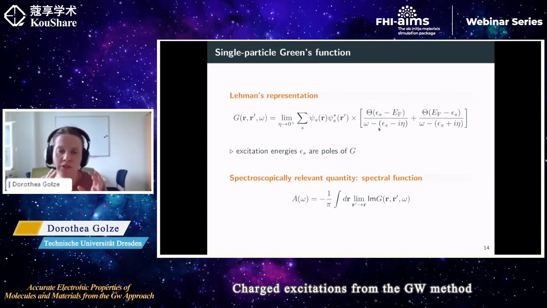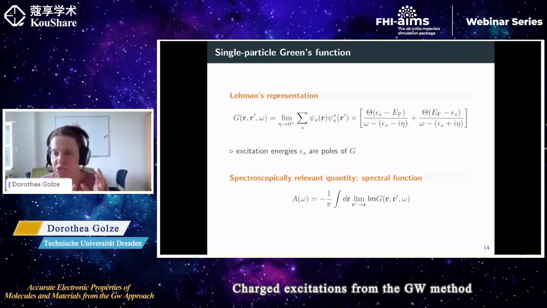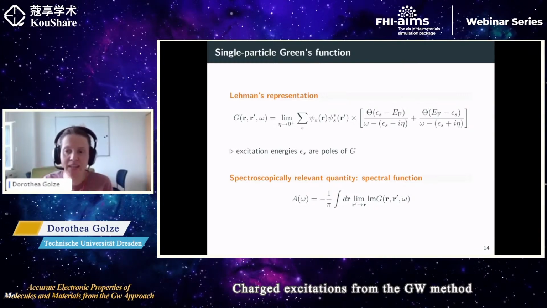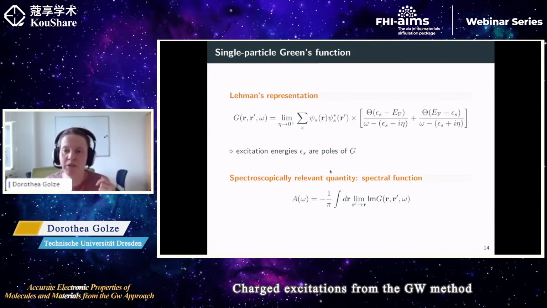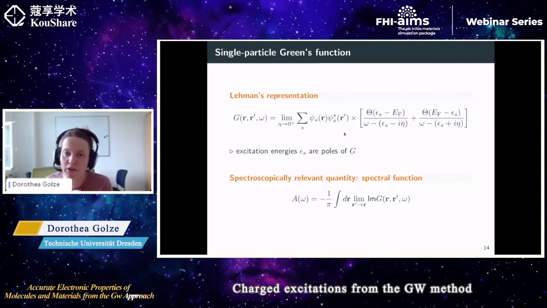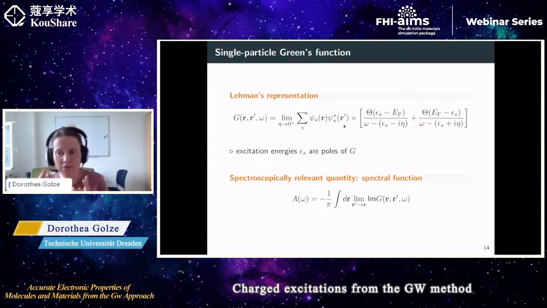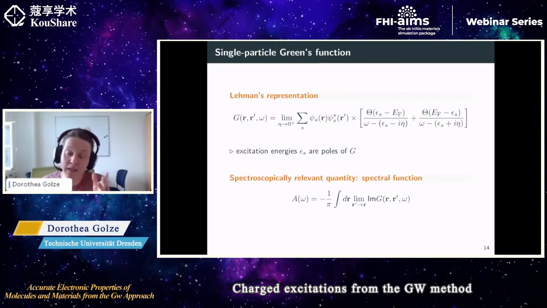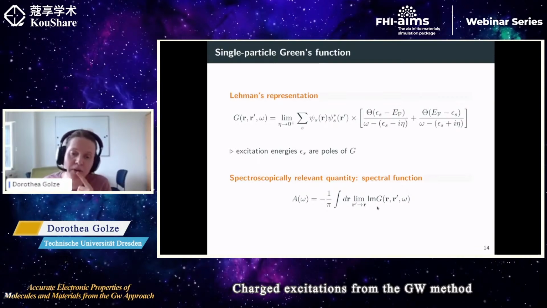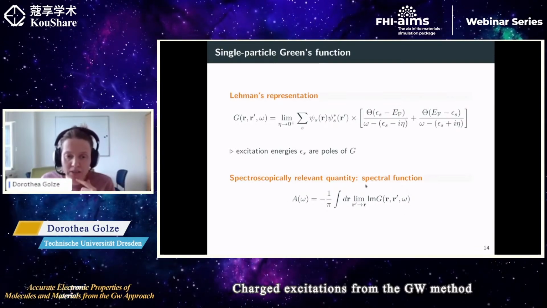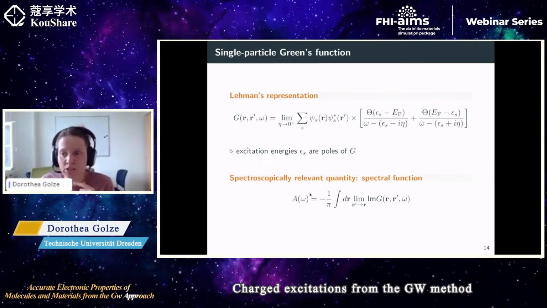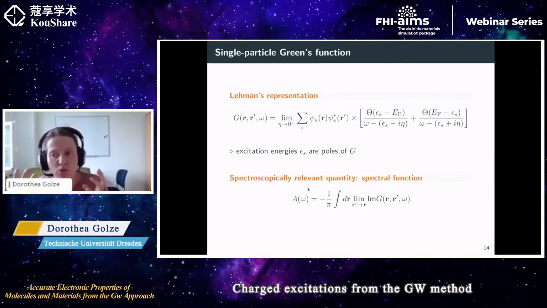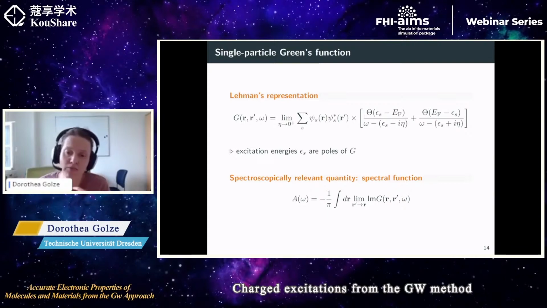Now, when we apply the so-called Kramers-Kronig relationship, we know that when we have a pole in the real part of the quantity, and our quantity here is G, we have a peak in the imaginary part. And if we want to calculate a spectrum, it makes sense to take the imaginary part of G because of Kramers-Kronig, right? And this spectral function is the one that we could directly connect to experiment, so the true photocurrent that you actually measure in a photoemission experiment.